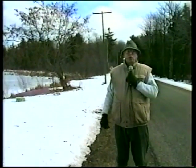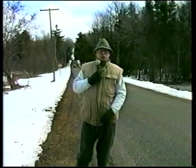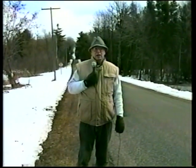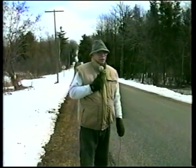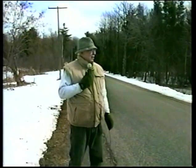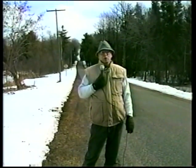The Bogene Road, from this point up to the hilltop in each direction, does the best job of describing a continental divide that we can find in the northern reaches of the Chautauqua Lake watershed. It's an unusual place. It's not as dramatic as those that you find in the Rocky Mountains, but you are able to look into two different watersheds if you stand here at this point on the Bogene Road in the town of Chautauqua.